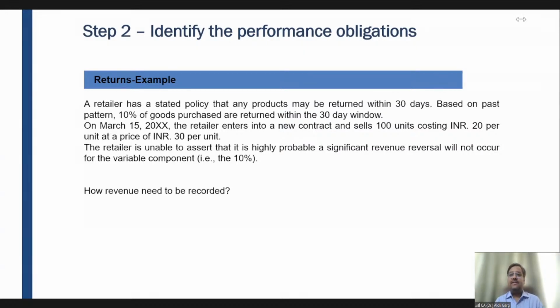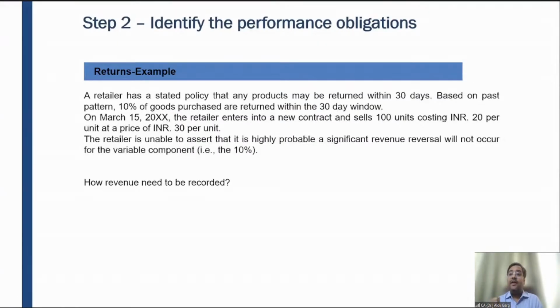Are you getting me? So let's discuss this with the help of an example. Now the question arises, sir, if Amazon is selling a good with a return policy, whether this right to return is a separate performance obligation? Answer is no. Right to return is not a separate performance obligation, and that is why to the extent we are expecting the return, we are not recognizing the revenue.